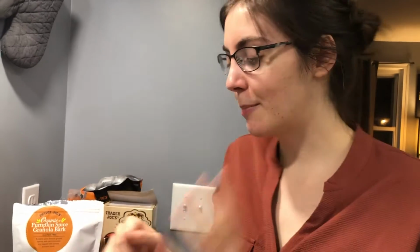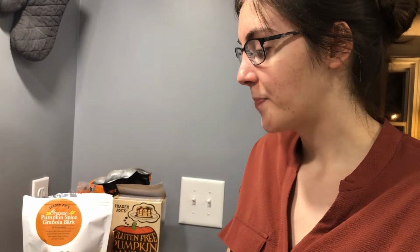Too much. I think this would be better on a plain bread. This was a lot of spices. I mean, this was an interesting flavor at first, because it's apple cider. Well, I should clarify, I don't really like apple cider. Okay. I mean, it's not bad. It's nice. I'm sure you'll like it. You can go ahead and try it.